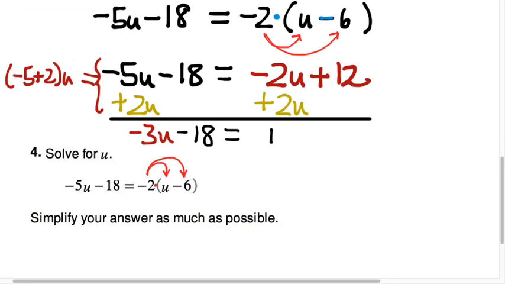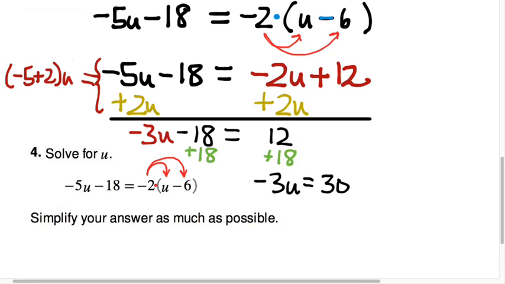And then on the right-hand side, as you just told me, I end up with just plain 12. And now that those 2 first steps are done, we've reduced the difficult original problem into a problem that looks just like the problems in numbers 1 through 3. And from here, we can apply the reverse order of operations the way we were talking about in the first half of class. I'm going to streamline that process just to save us some time. Adding 18 to both sides, again choosing to deal with addition and subtraction first. We'll end up with negative 3u equals 30.